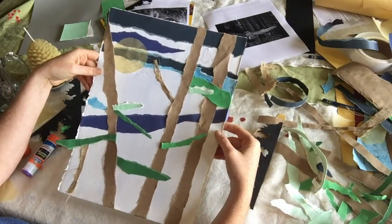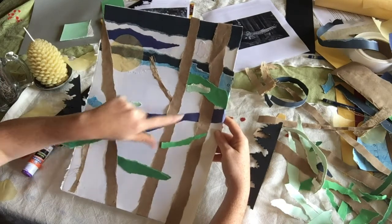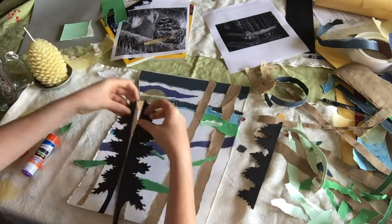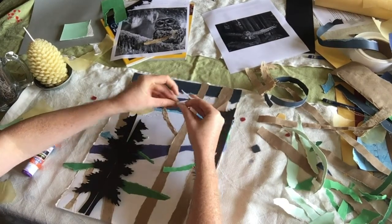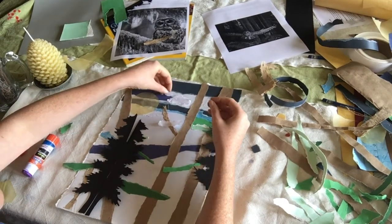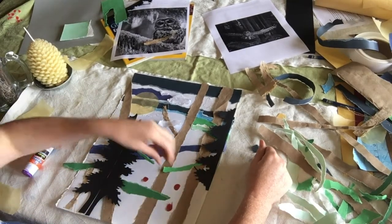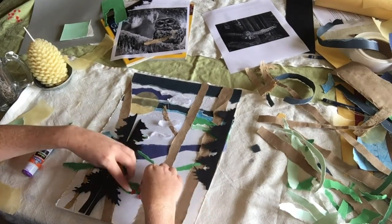I have glued down my strips of brown paper for the trees, and I have also added some bits of green. I am going to glue down a few more shapes for the habitat before I start creating my Northern Spotted Owl. I have these specific tree shapes that I had cut out earlier, some cloud shapes left over — so I'll put those in the sky, maybe the mist is coming in. I had cut out these red circles for berries, and maybe they should actually be grouped together against the green like that.